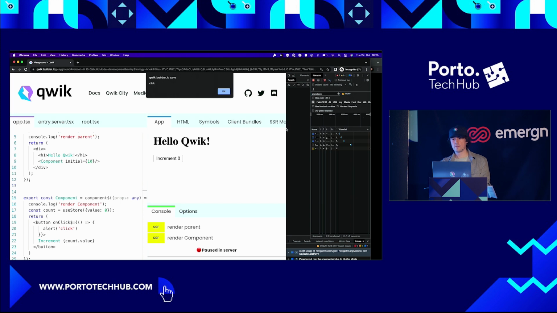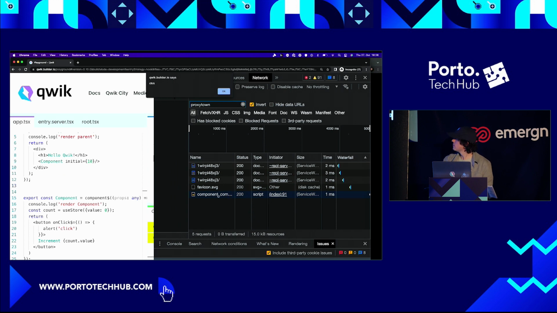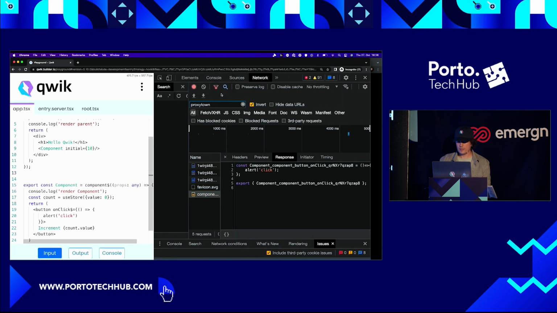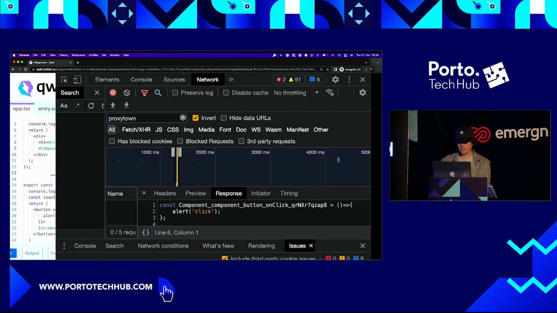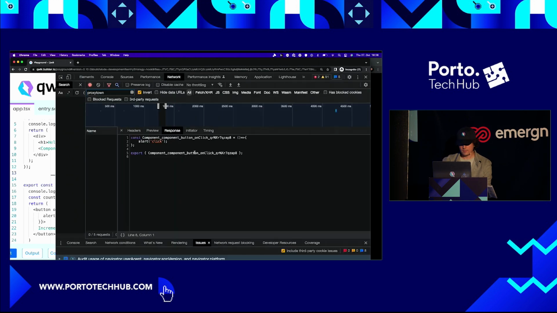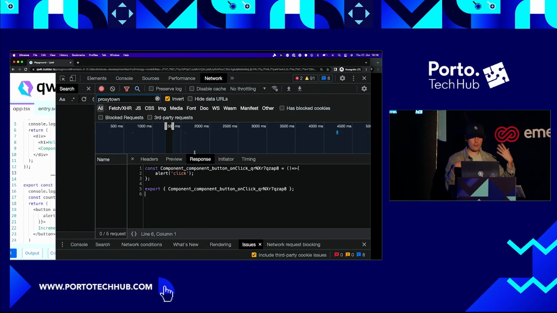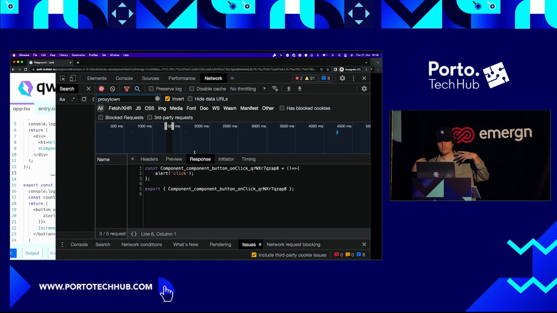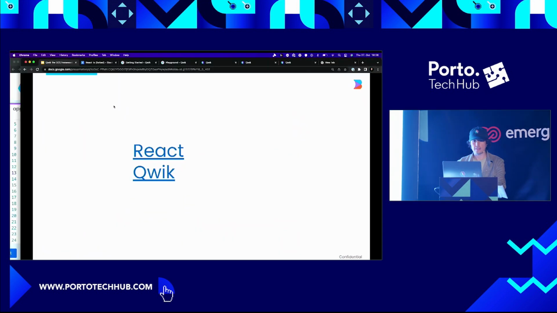Okay, believe me, there is one thing here that downloaded. This one over here. I don't know if you can see, but literally the only thing that downloaded was this. It just downloaded the click. Nothing else. But you author components just normally, right? So I'm going to keep going with the talk, and let's see more advanced examples.